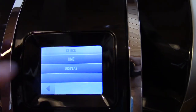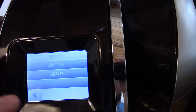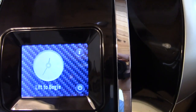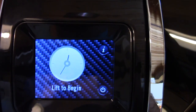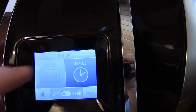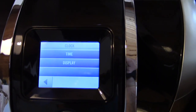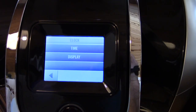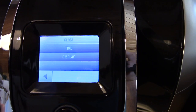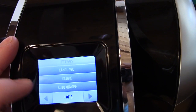You have a clock option. You can set the display to an analog clock so that it looks like this when it's just sitting there like that. Now we're going to put that back to digital because I'm lazy and I like to just glance at it. You can also set it, by the way, to 24-hour time. So if you're in the service and you're used to living life on a 24-hour clock, then you can simply set it that way. So just one more option you've got.